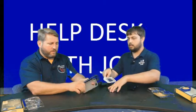This one has stamped "Made in the USA." Now we didn't look at these before the show to spot any particular differences, so that I could have an unbiased opinion when I looked at them. But I do notice this one's made in the USA, and this one's made in China. So there is a slight difference there. Again, with the printing on the inside, the knockoff is China. This one is USA. And then it's got the printing on the back as well.